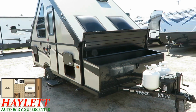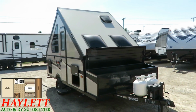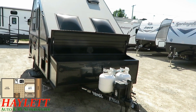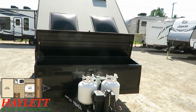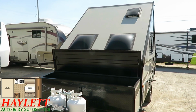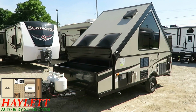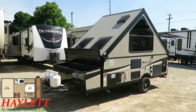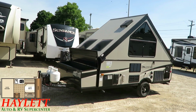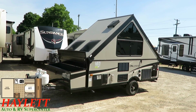Now, the double propane tanks with an automatic changeover regulator, that's another one of those travel trailer features you don't usually get in pop-ups, which again helps blur those lines. This is a 7-wide camper, so it's not wider than a common tow vehicle, anything that is capable of towing this anyway. And especially when you fold this down, you just don't get those wicked headwinds. You don't get that sway, that push. These are very good for tow restriction vehicles.